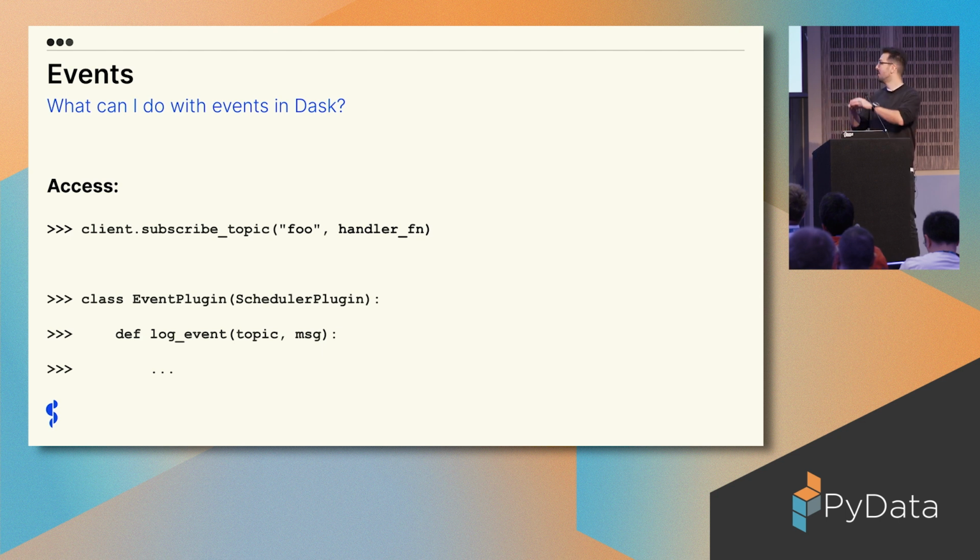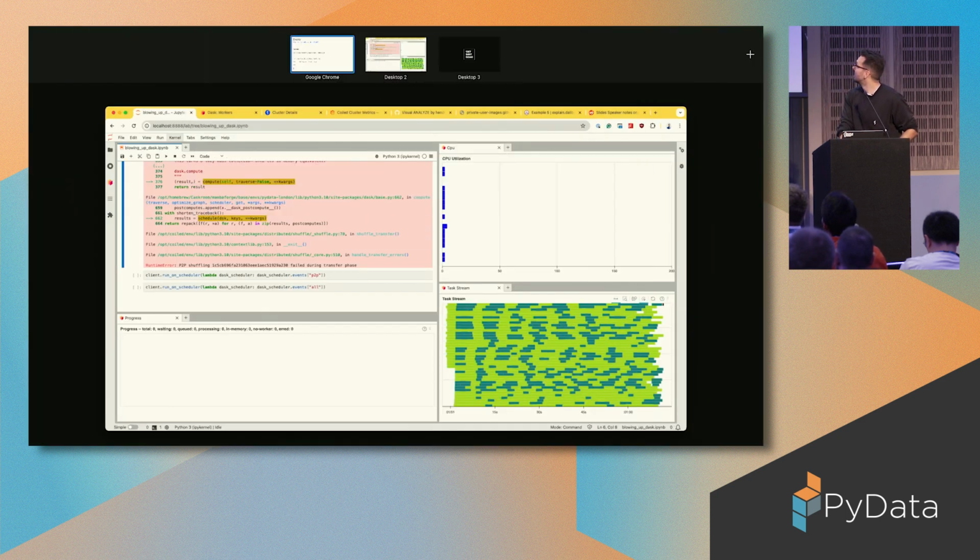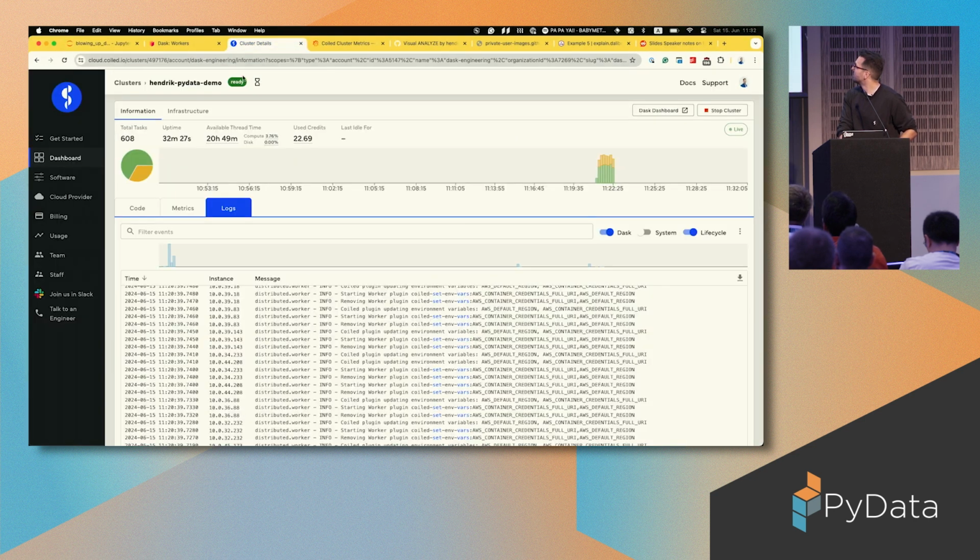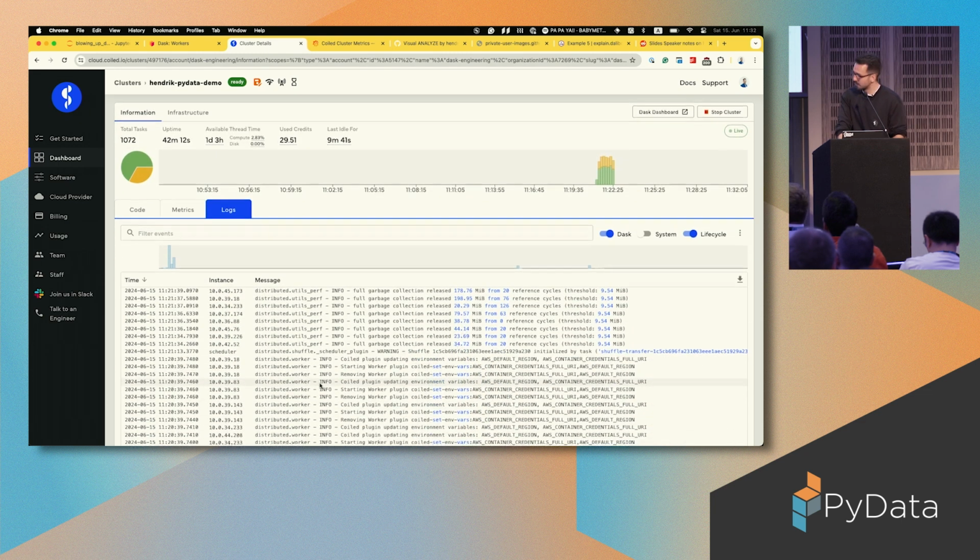Now, so much for logging and events. Let's actually check what this tells us about what happened in our cluster. Now, here once again, we have all the logs from our Coiled cluster.